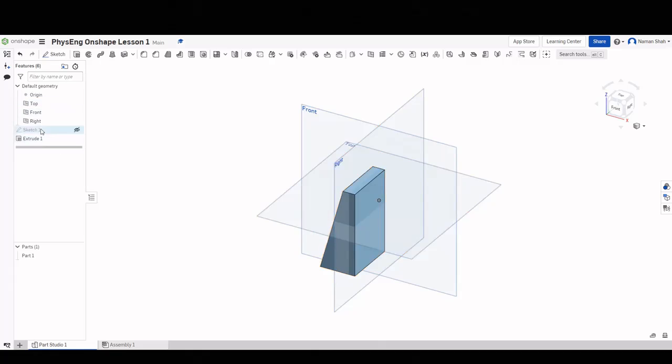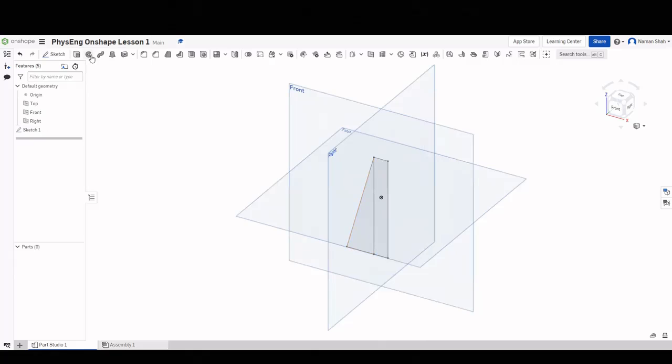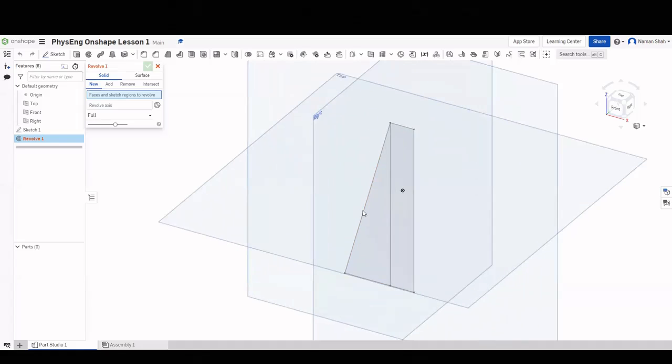So now I'm going to go into my features window, and as you can see, we have our sketch here and our extrude, right? And we're going to delete the extrude. We still have our sketch left because I want to show you guys one more 3D modeling tool that I think is super, super cool. And that's the revolve tool. What the revolve tool allows you to do is revolve a sketch around a certain axis.